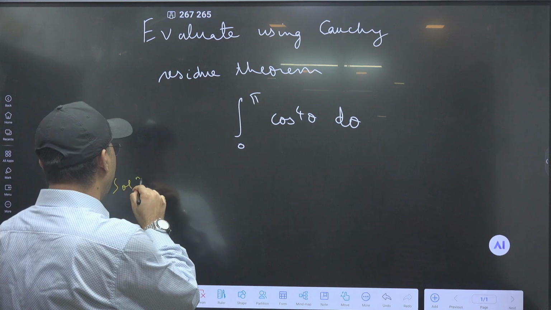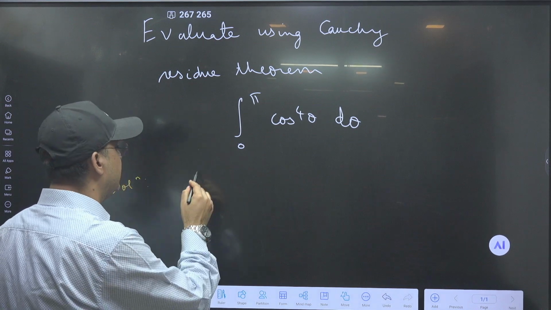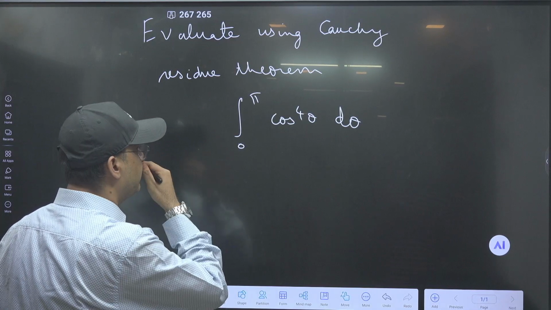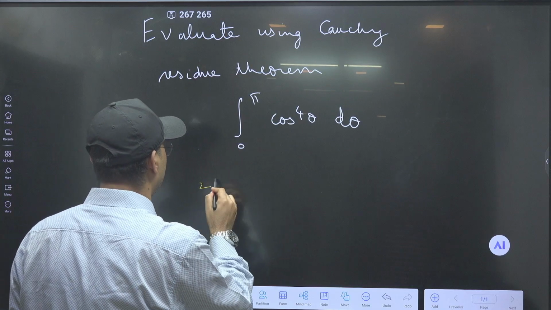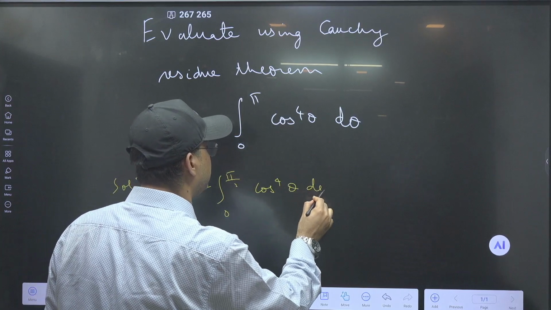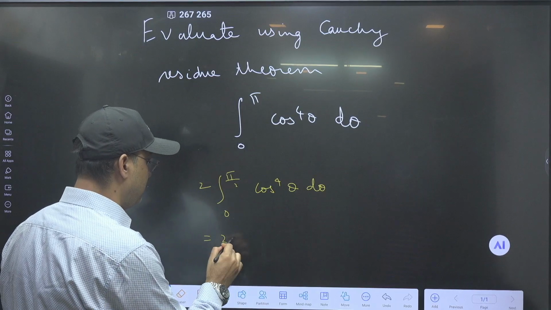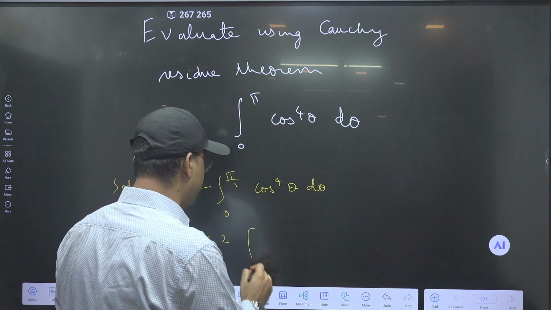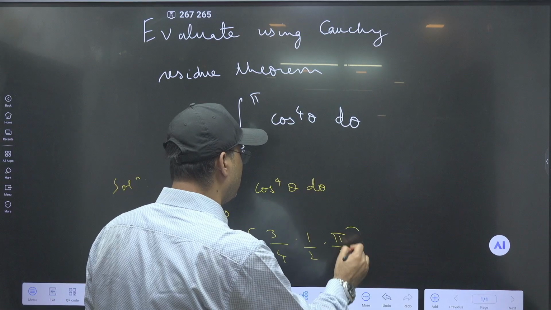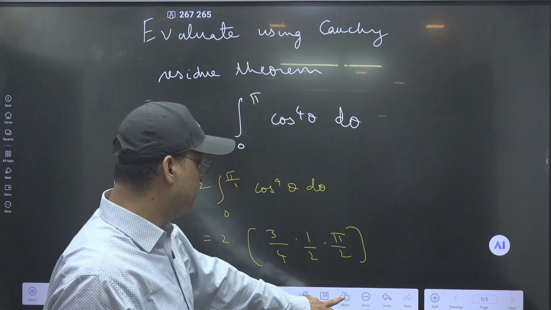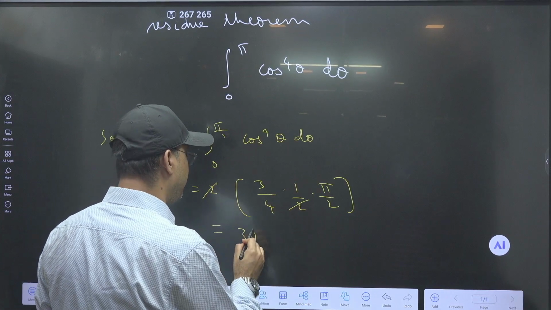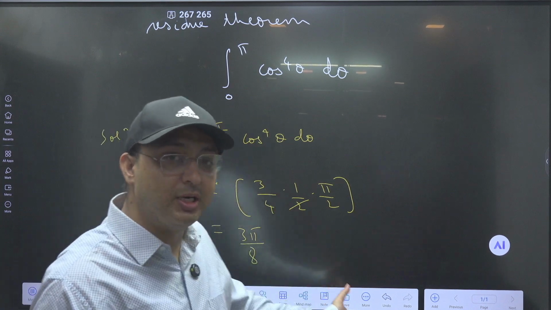Okay, so if I apply Wallis formula from the calculus, this can be written as half of 2 pi, we can also write, and this can also be written as 2 times 0 to pi by 2, and straight away I can verify my answer and tell you the answer. So if I apply Wallis's formula, this is 3 by 4 into 1 by 2 into pi by 2, because here n is an even number. So ये मुझे दिख गया कि इसका आंसर क्या है भैया, 3 pi by 8. अभी आपको जादू लग रहा होगा, but it is not so.